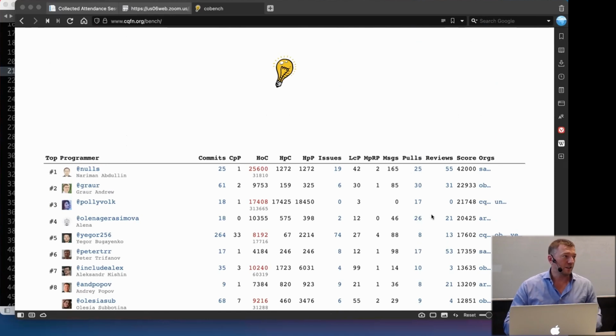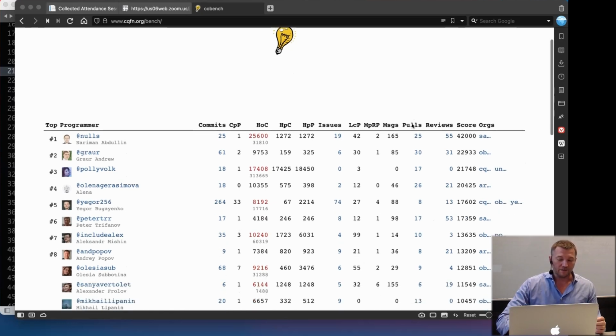So that's like the statistics of how people who work full-time developing software, how many pull requests they do per day. Or for example, how many issues they submit. So some of them do 19 issues, some of them do 6, sometimes even 0, and some of them do, that's me, 74. So that's the amount of issues people submit to our repositories. And then we calculate the score. So we use some factors for each of the numbers. We just put them together, multiply, and we get the score. So who is more actively performing, who is performing less actively.